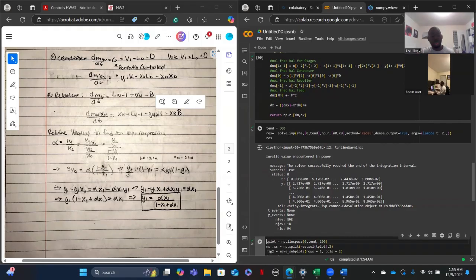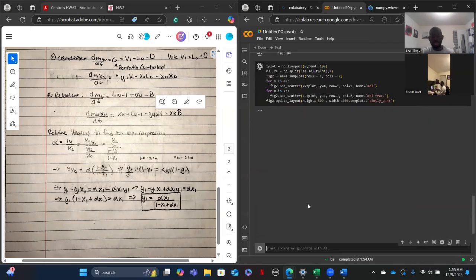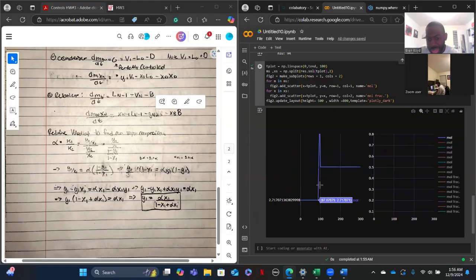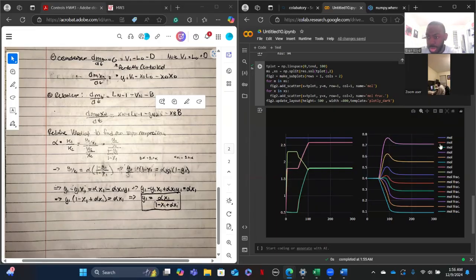So now if we go to our plot, bam. So here is actually where this is correct. Correct graphs for our mole flow rate and mole fraction. I can't believe we made it. But basically, if we start at the first one, what the heck? Why is it like this?